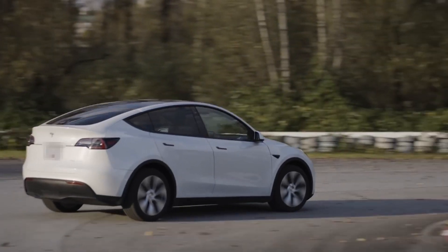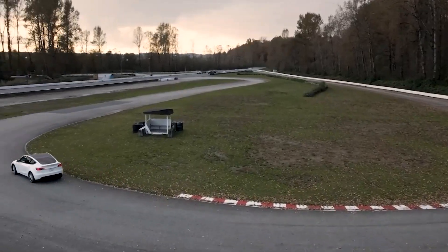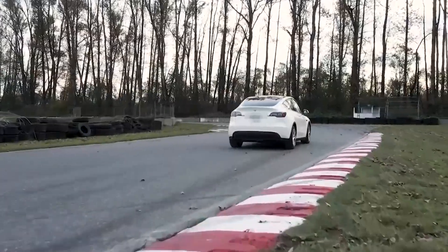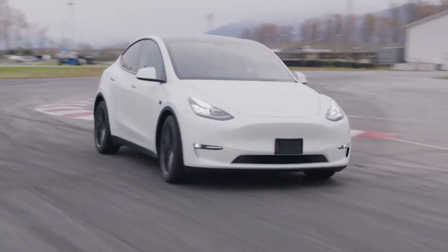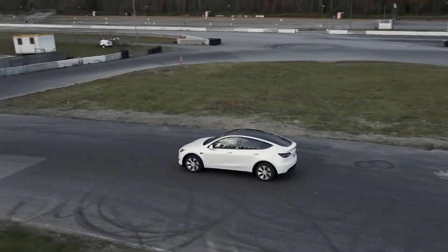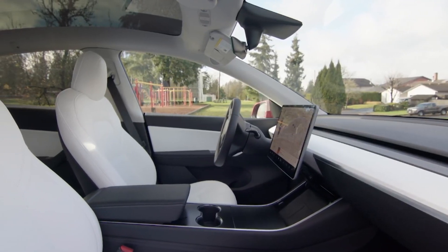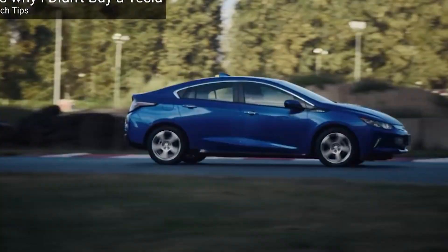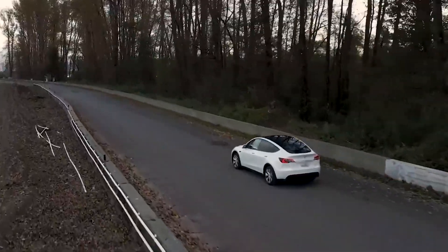In 2012, Tesla put a halt to the production of the Roadster to concentrate on its new Model S sedan, which automotive critics acclaimed for its performance and design. It came with three different battery choices, which estimated 235 or 300 miles. The battery choice with the highest version gave an acceleration of 0 to 60 mph in a little more than 4 seconds and a top speed of 130 mph. Unlike the Roadster, which had its battery system at the back of the car, the Model S had its underneath the floor, giving extra storage space in the back and advanced handling because of its lower center of gravity. This battery placement was used on the later Tesla models.